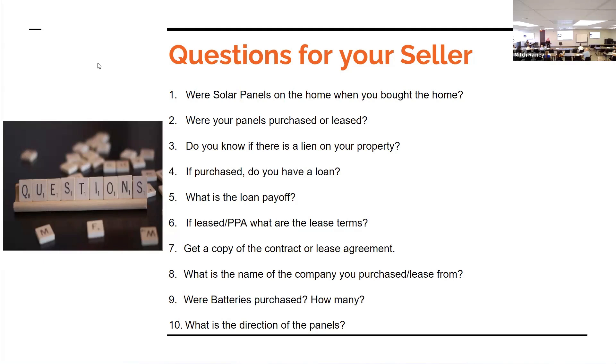An agent shared a current situation: her seller's payoff is $98,000 — higher than the $52,000 install cost — with $52,000 still balanced on their solar panels. On the seller's disclosure, the sellers marked that they owned the panels. The question is whether it needs to be corrected, because they are making a loan payment — it's a loan, not a lease. If it's a loan it's going to be a lien that has to be paid off at closing. The answer depends on how the contract was written up.